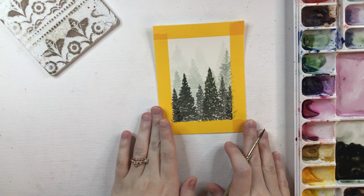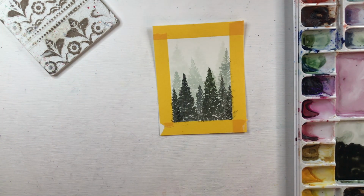Right, and there you go. There are 3 layers of easy winter trees.